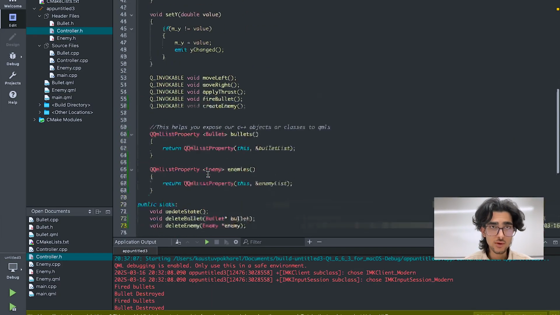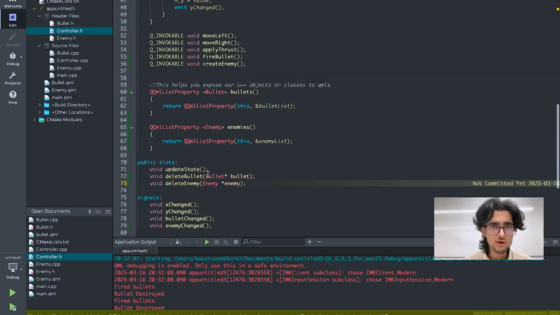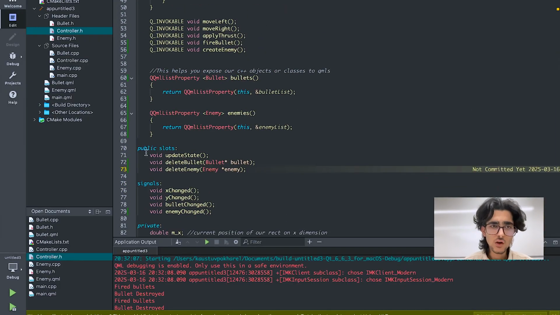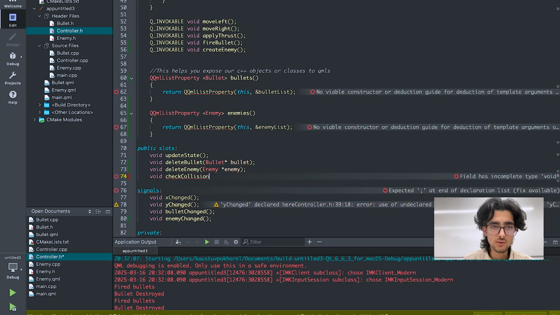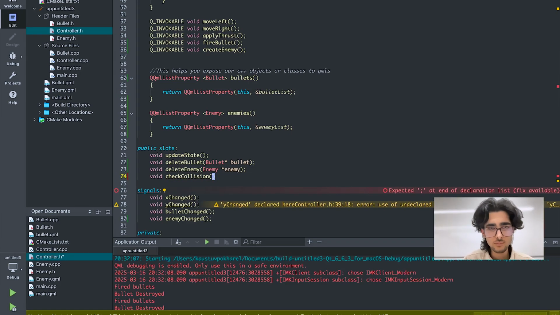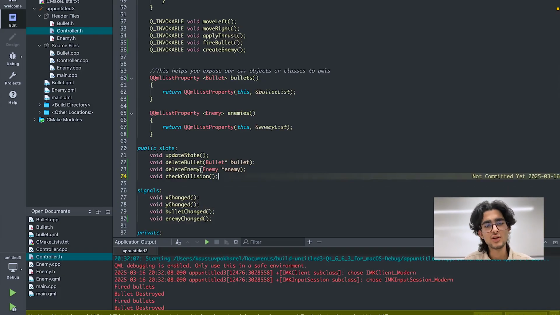Everything looks good. Now I'm gonna create a function. Go to your public slot and then add void check collision, and this function is responsible to check collision, and if the collision is detected, or if the bullet or rectangle comes in contact of any sort, it should delete the bullet and the rectangle.